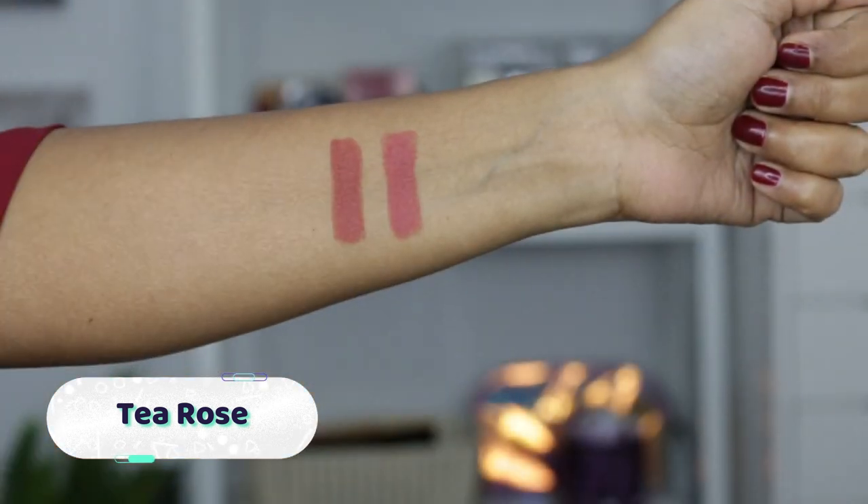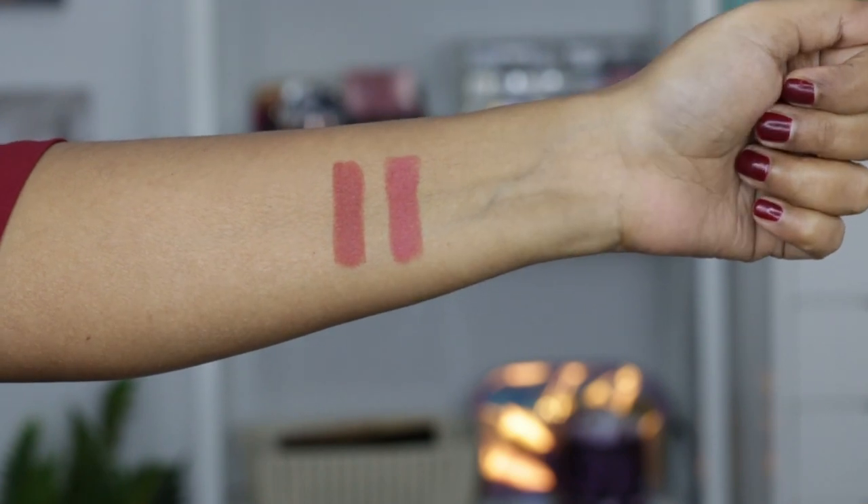So that's the first shade, Natural Cocoa. Let's move on to the next shade — we have the shade called Tea Rose, number 10. This came highly recommended from some of my followers on Instagram, so that's why I purchased this shade. Here is the shade Tea Rose, which is a muted pink sort of color with a little bit of peach — a really, really pretty shade. I did not think it was going to suit my skin tone, but it really does and I love it a lot.